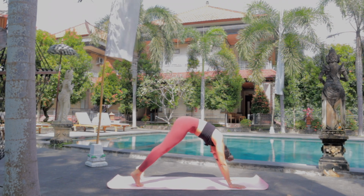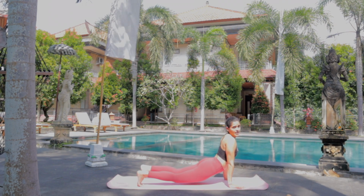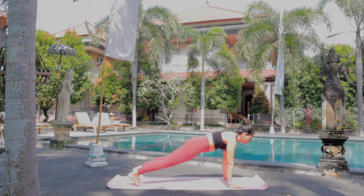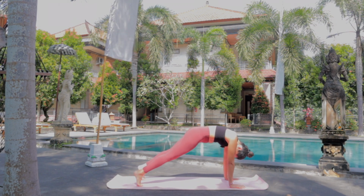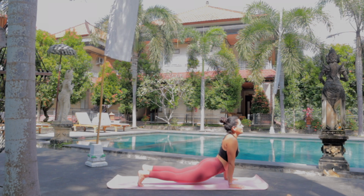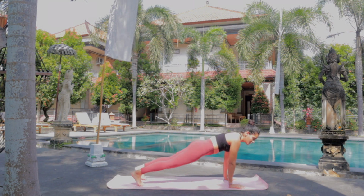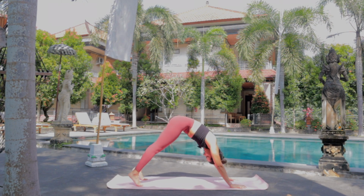3 more. Inhale, forward. Exhale, drop the hips. Inhale, center. Exhale, hips back up. And 2 more. Inhale, stay strong. You can do this. And lower the hips. Beautiful. Lift your heart. Create the space for new energy. And move the hips back up. Downward dog. 1 more. Inhale.